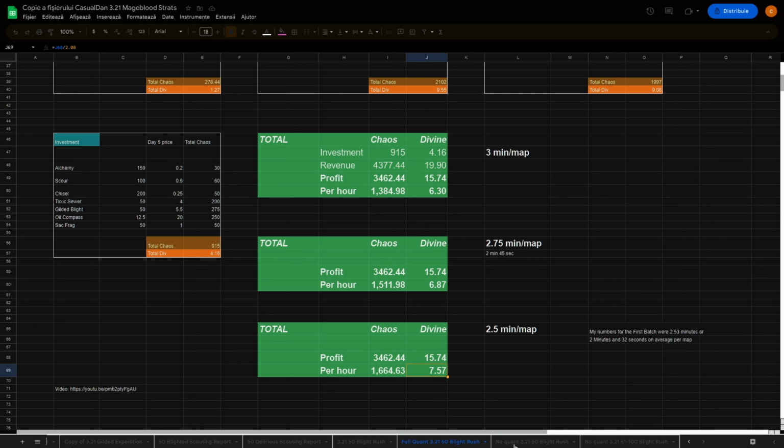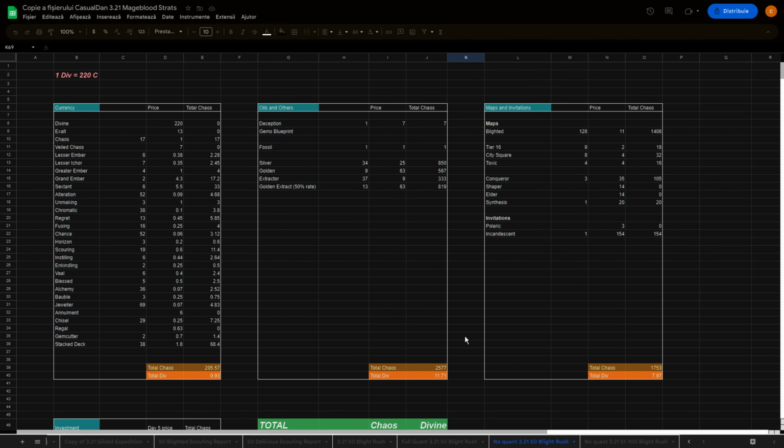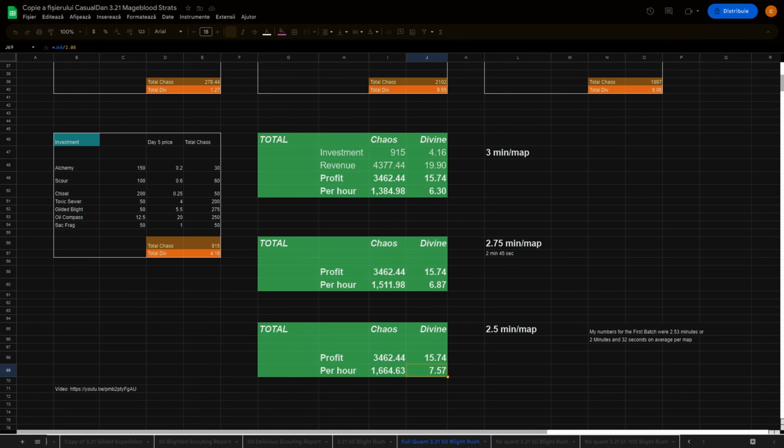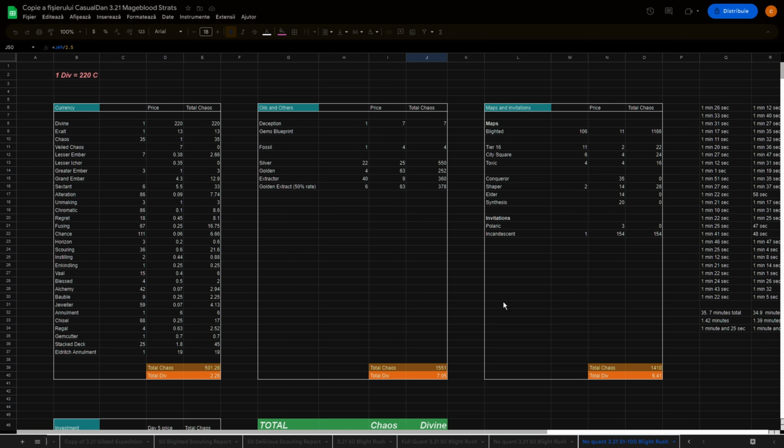Now looking at these 2 spreadsheets, you're probably thinking, oh my god, Dan, 7 to 8 divines profit per hour, this is a really nice farming strategy. Well guys, it is, don't get me wrong, but these are lucky numbers, so I don't want to bait you guys. So I decided to run another 50 maps and I was hoping to get an unlucky streak, and we did manage to get a really unlucky streak.